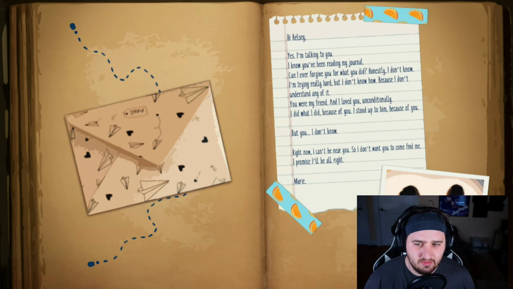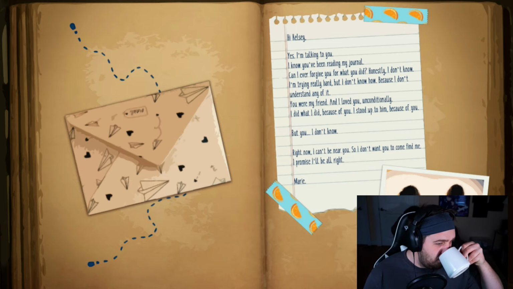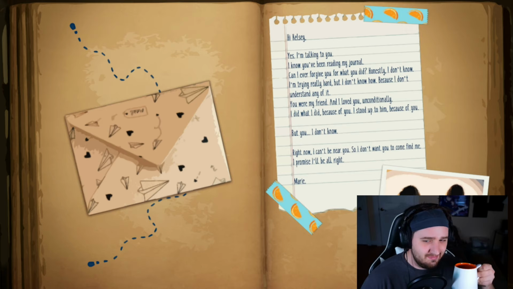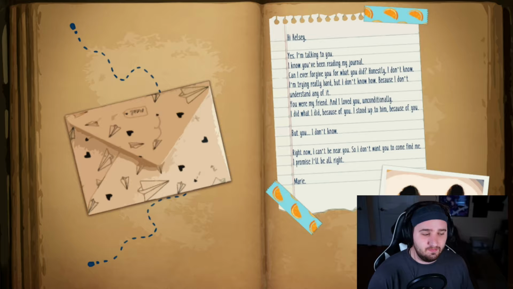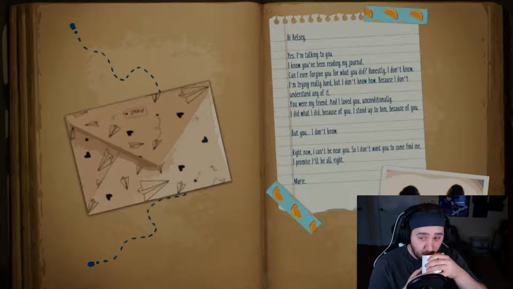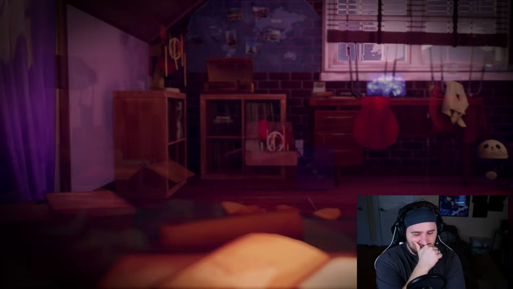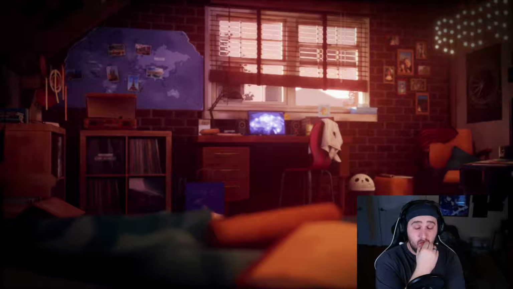Okay, here we go. Hi, Kelsey. Yes, I'm talking to you. I know you've been reading my journal. Can I ever forgive you for what you did? Honestly, I don't know. I'm trying really hard, but I don't know how, because I don't understand any of it. You are my friend, and I loved you unconditionally. I did what I did because of you, and I stood up to him because of you. But you, I don't know. Right now, I can't be near you, so I don't want you to come find me. I promise I'll be all right. Marie. Except she wouldn't be. She would not be all right. Oh no.